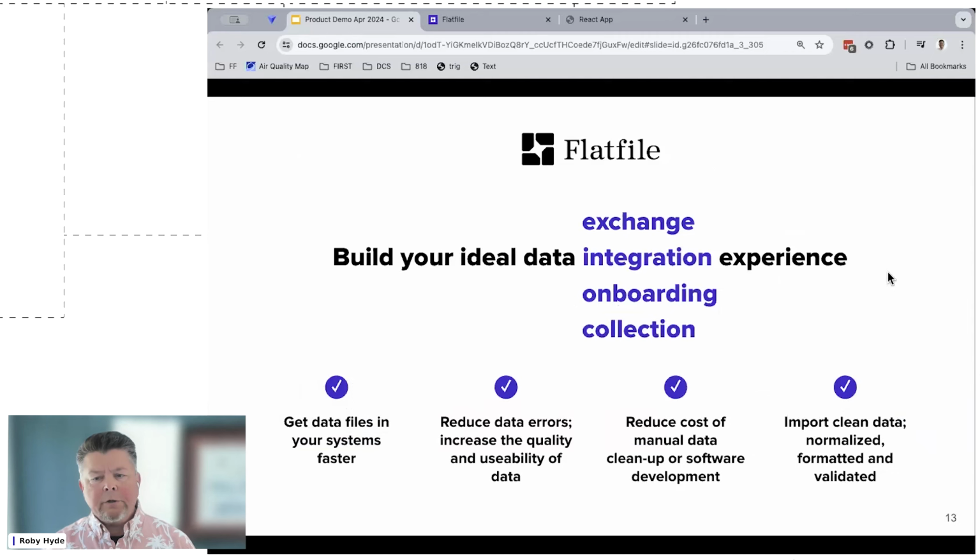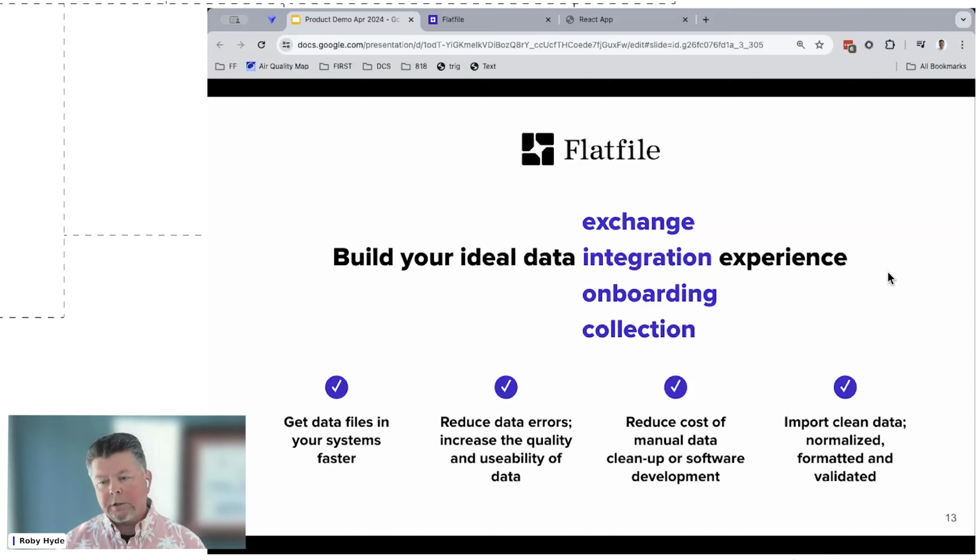But I want you to think about Flatfile itself here as a tool that you can use to build the ideal data exchange or importer or integration or whatever you want to think of it as. And the bottom line of Flatfile is it allows you to create this experience and to get data into your backend system faster with less errors, reducing the manual cost of fixing up this data.